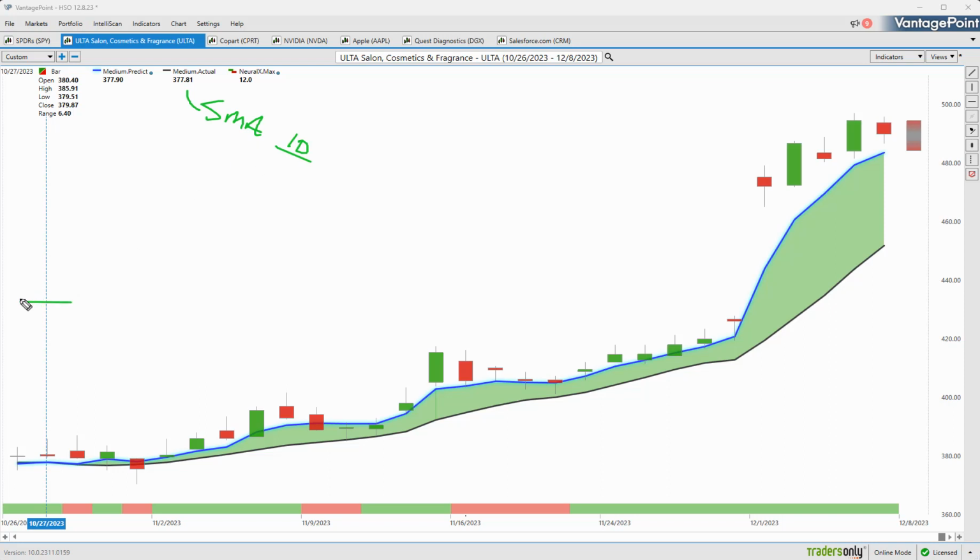What it does is it just takes the last 10 closed prices, adds those all together, and then divides by 10. That works as a measure of letting us know where market prices have been, but it's obviously non-predictive in that all of the data from the previous 10 days has already occurred and is lagging the market. And so what VantagePoint traders are able to do is compare that 10-day simple, or lagging, moving average to this proprietary predicted moving average. Essentially, whenever that blue line crosses above the black line, it's suggesting average prices are going to start moving higher. And this is where this technology of artificial neural networks comes into play.